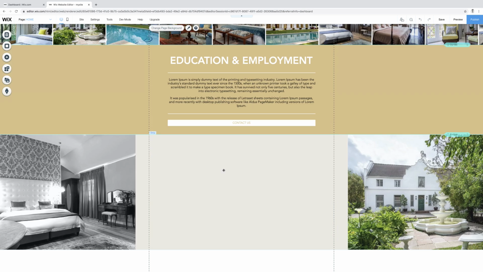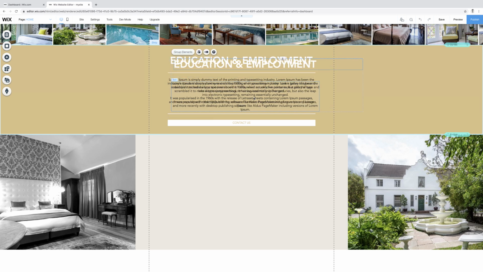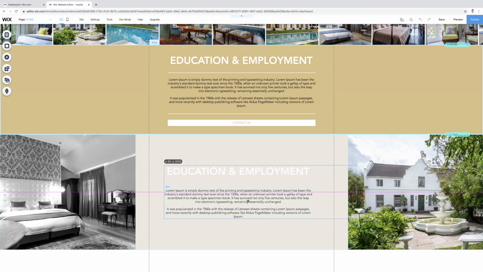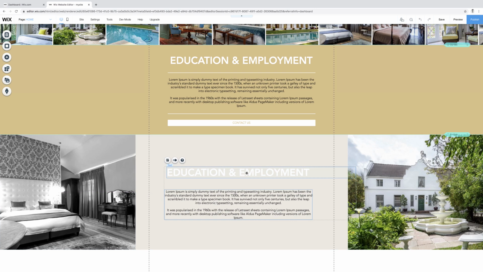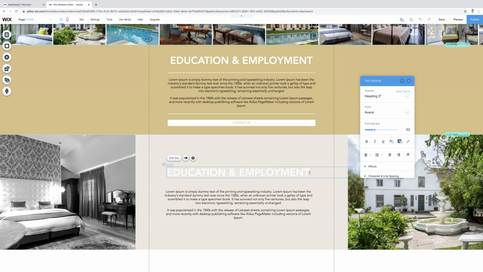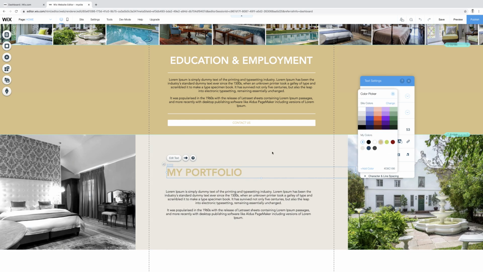So now we want to go ahead and we want to add some text in here. So we're going to select this. We'll say my portfolio. Let's give this some color.